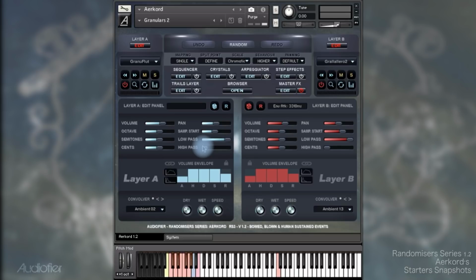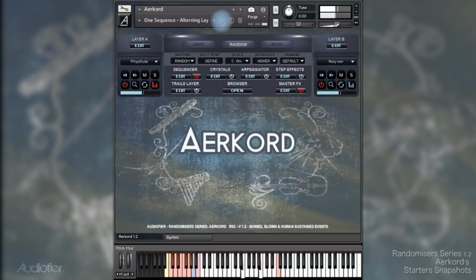This is another version of the granulars. But this time, I think this sound is made of entirely granular sound sources. This one is basically using the random mapping.